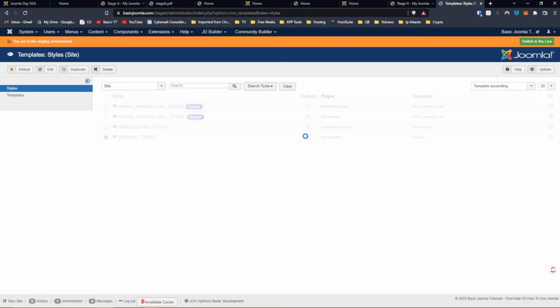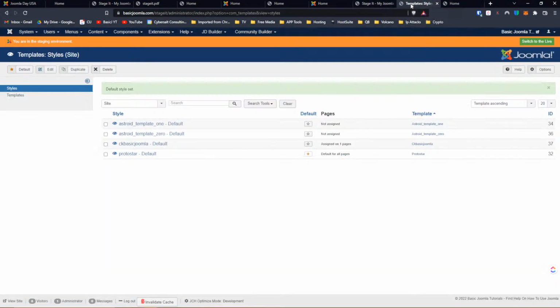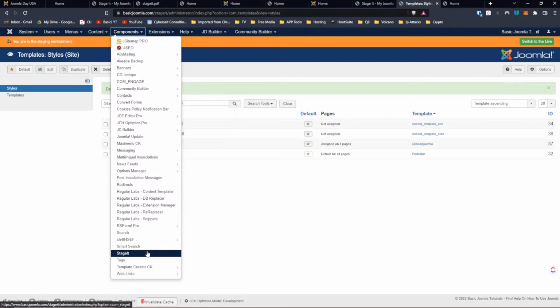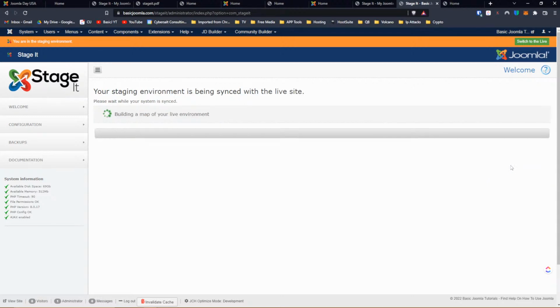I can make the default template protostar. There's protostar. I could go back to components and go down to StageIt, and I could click sync with live. And we'll just let that run its way there.